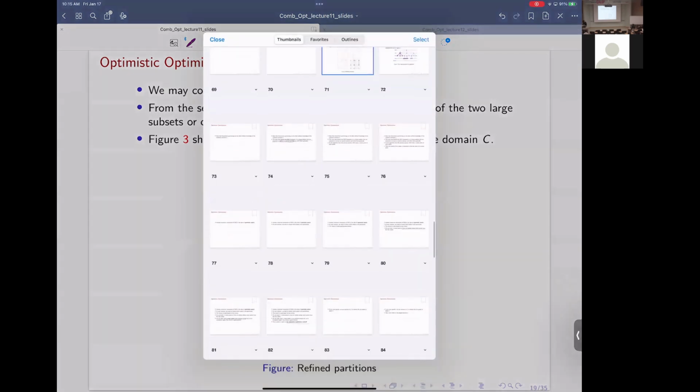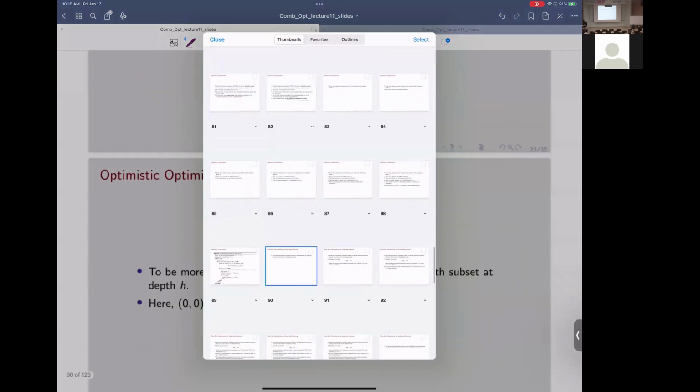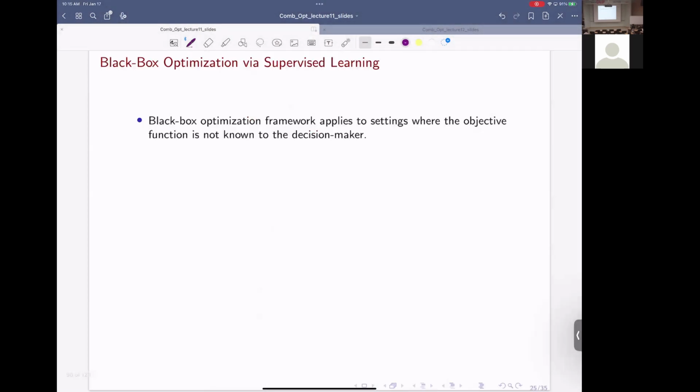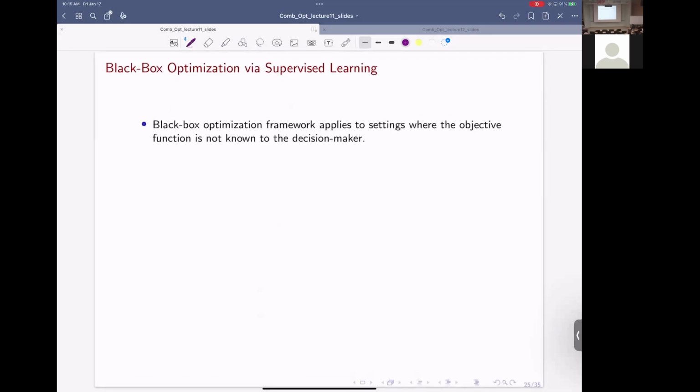All right. Great. Let's move on to the second part. This is kind of recent. So, in the previous part, we didn't assume any structure on the function. Our focus was on the solution space.